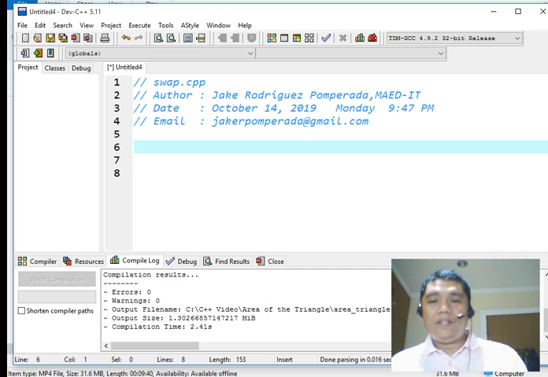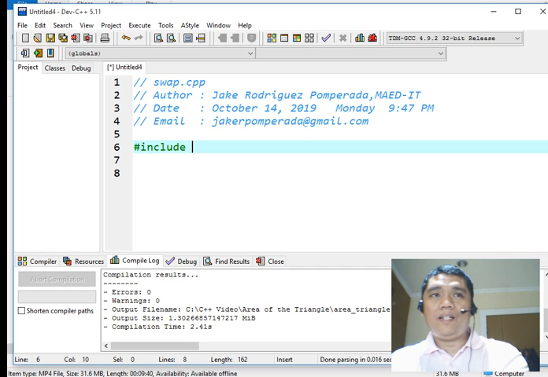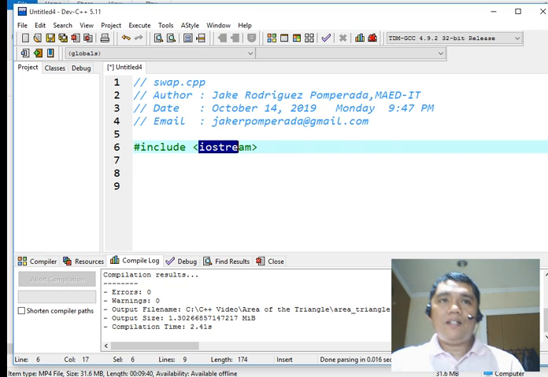So we will declare our library file iostream. This library file is very essential to any C++ program because it provides us the capability to use input-output statements in C++. An example of an input command in C++ is cin, and output is cout.